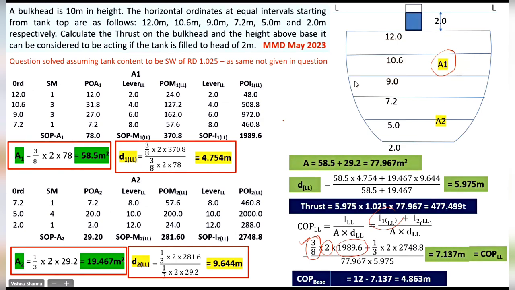वो सिम्पसन रूल का लास्ट स्टेप क्या है? Your final result of the Simpson's rules is equal to the coefficient, which is rule specific, multiplied by common interval, multiplied by SOP. If it is SOP area, you'll get area. If it is SOP volume, you'll get volume. If it is SOP moment, you'll get moment. If it is SOP inertia, you'll get inertia. Okay, sir. Correct? Correct. Does that answer your question, or you still have something else in your mind? Yes, sir. अभी और भी क्वेश्चंस करूंगा तो ये डाउट भी निकल जाएगा. Thank you, sir.